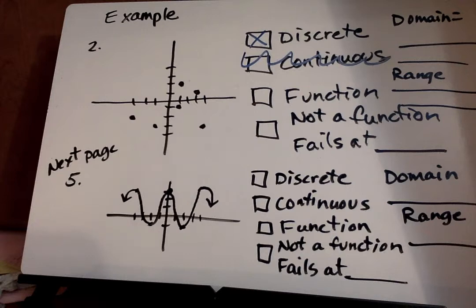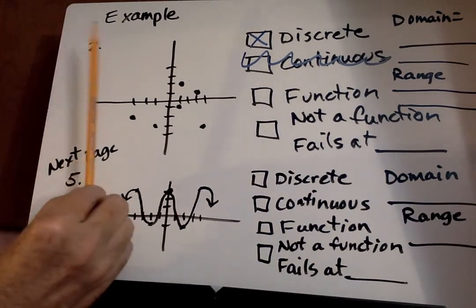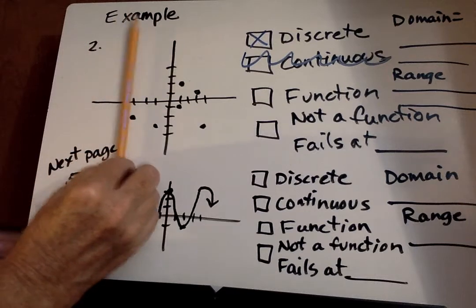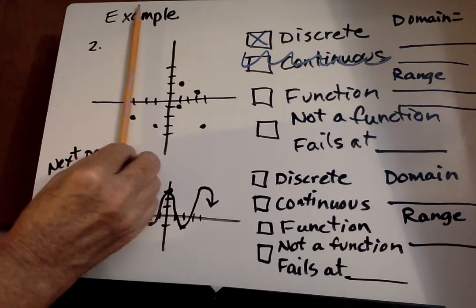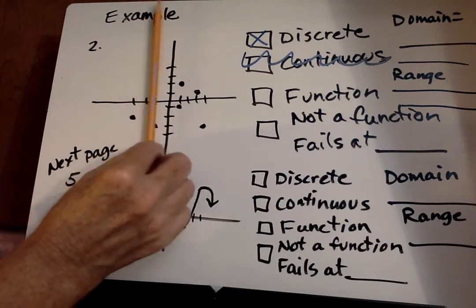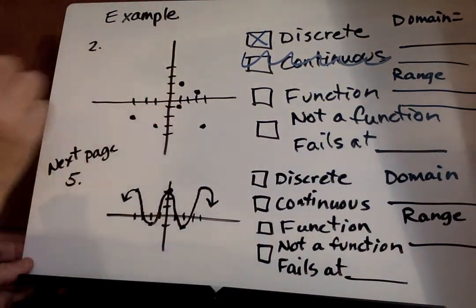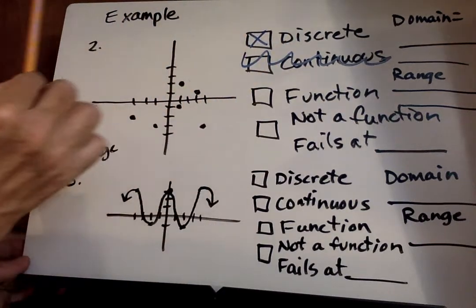Next we're going to decide if it's a function or not a function. And on a graph we do our vertical line test where you take your pencil. We're going to do our vertical line test and when we go across the graph we're going to go BAM. That's hit that point once. BAM. So you can only have one BAM at a time going across here. I hit that point BAM. I hit that point BAM. And now what happens? BAM BAM. I hit 2 at once. So if I hit 2 BAM BAM BAM that means it's not a function.